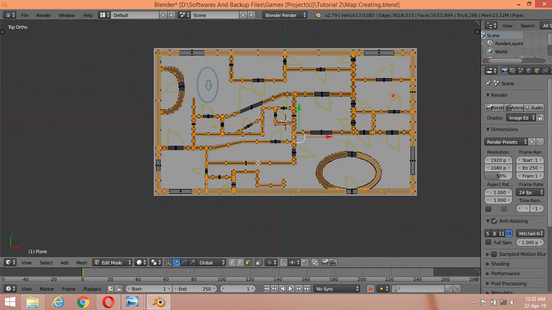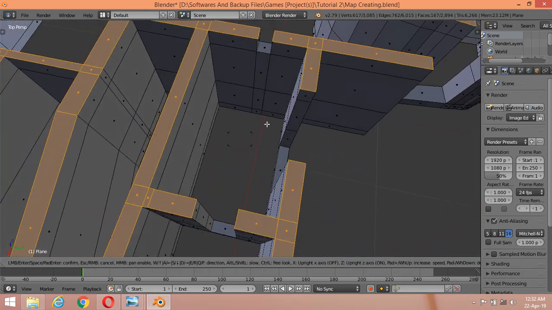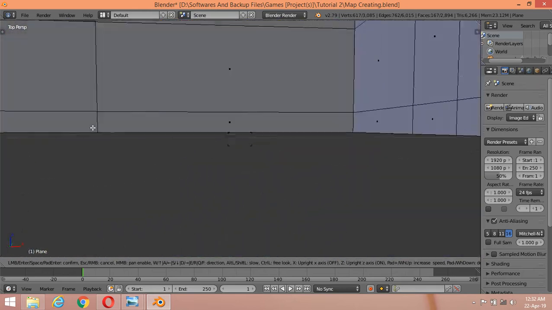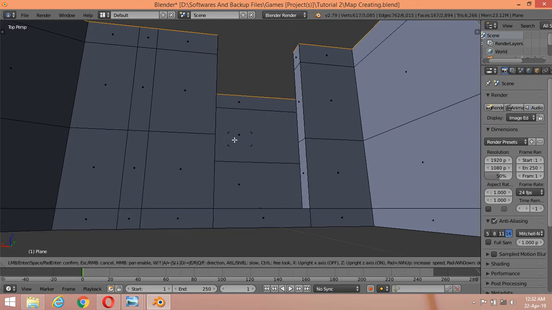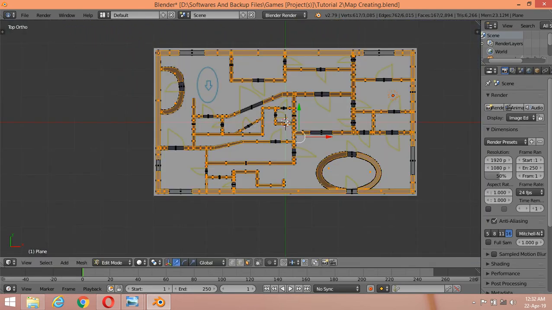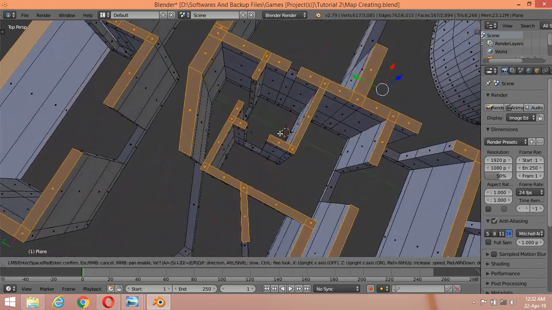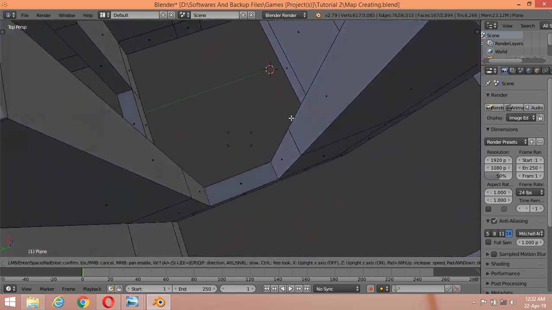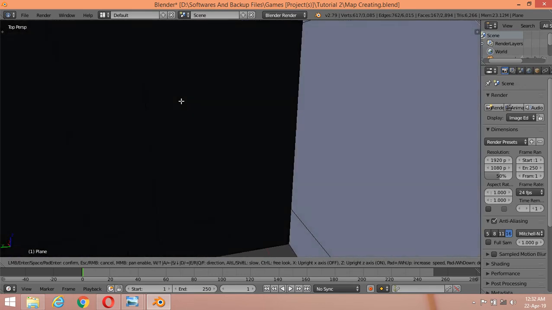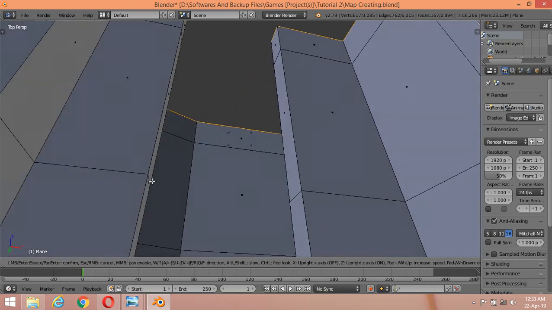Yes, now only 2 left, this one and this one. Shift F. If I came into the ventilator, yes, this one is left. Shift F. Yes, ventilator.